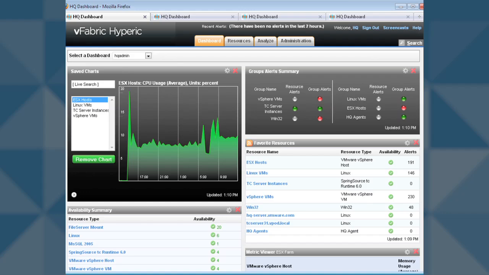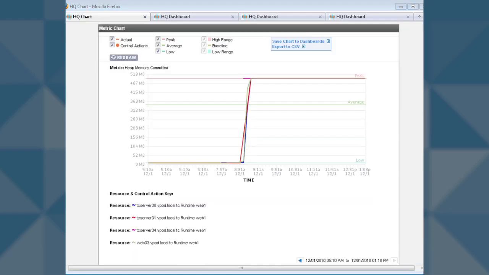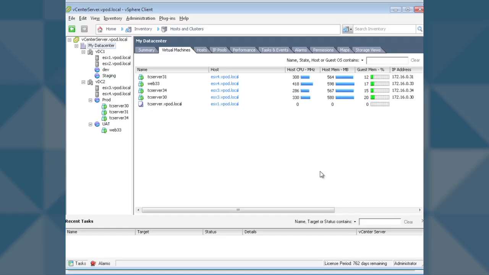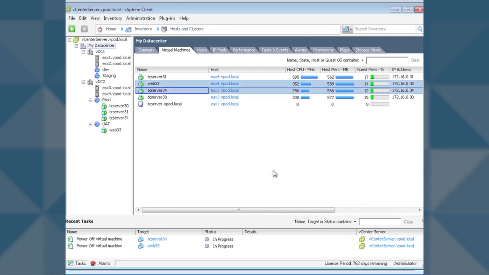Going back and looking at the application server that's configured, what we see from here again is that spike in memory allocation, and if we drill into it, we can see that the application was configured across every single instance. To alleviate some of this pressure, we'll go back into the vSphere client, power down a few of these VMs so that we can do both a storage and a normal vMotion to redistribute the load for this configuration.